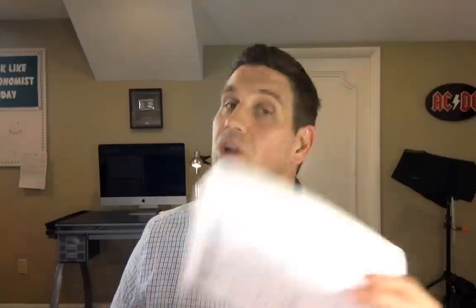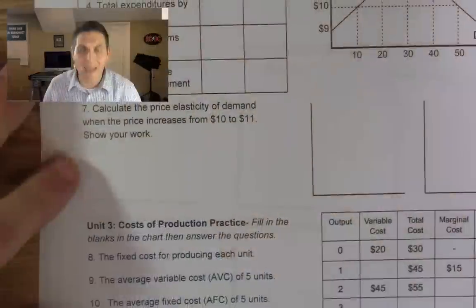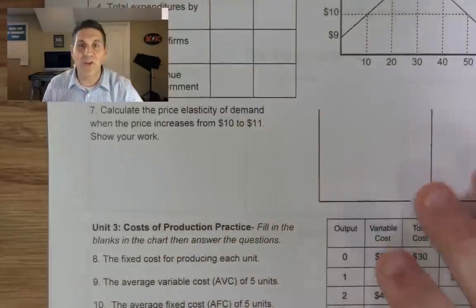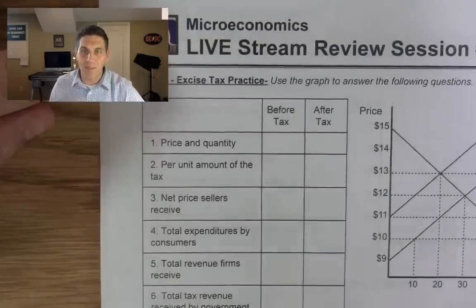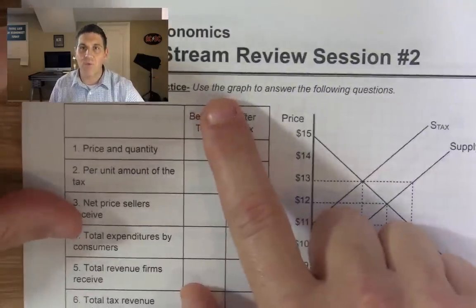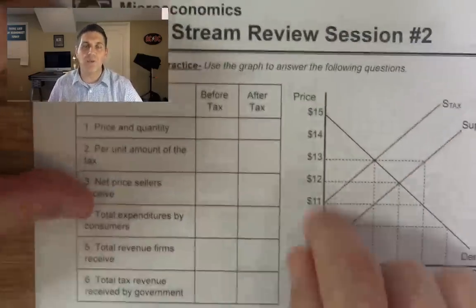You should have the worksheet by now. Let's do this. If you've never been to one of my live reviews, you know I've got a couple different camera angles. First thing I can do is this. This is called BAM, graph mode. So this is what graph mode looks like. I got my camera set up. This is what we'll be working on a little bit today. This is the live stream review session number 2. Make sure to get this worksheet.